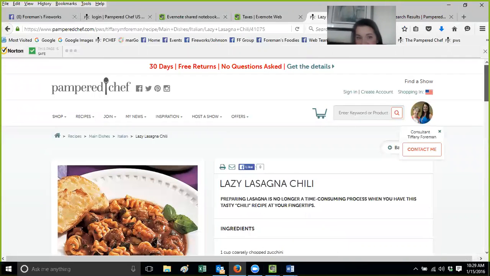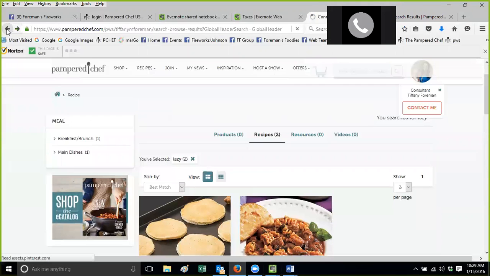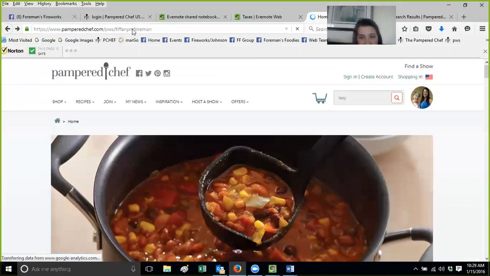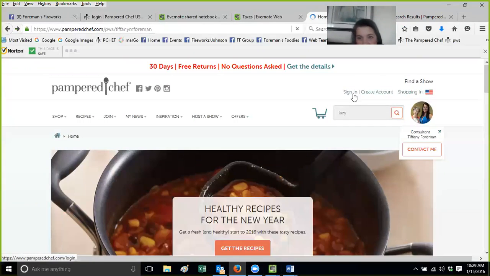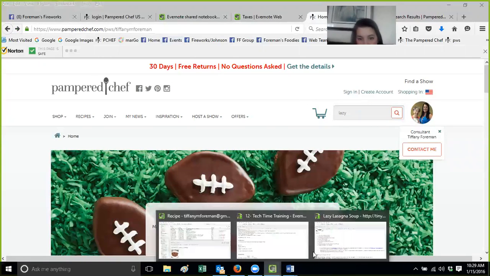I just went to my website to start. So like if I hit the back button. Okay. Let me just make sure. See how I went just to my website and I'm not logged in. See how it says sign in? I'm not logged in. Right. So, okay, yeah, go to your website, search for whatever recipe you want, and then paste it.